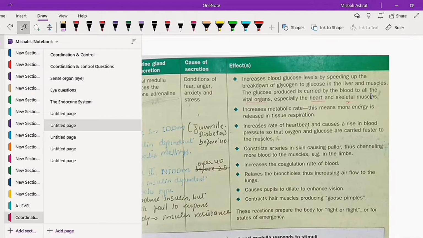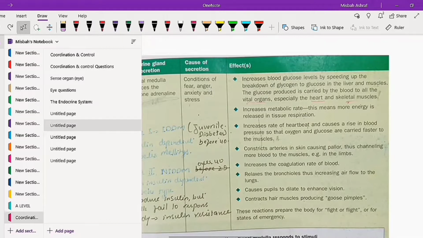Tell me, Amna, what would happen if this were not secreted? Then we probably wouldn't be very scared and we would be slower. Yes. Then what would have happened? The lion would have eaten us, or harmed us, like injured us. So this helps in preventing us from so many situations of danger and harm. So this secretion is important.